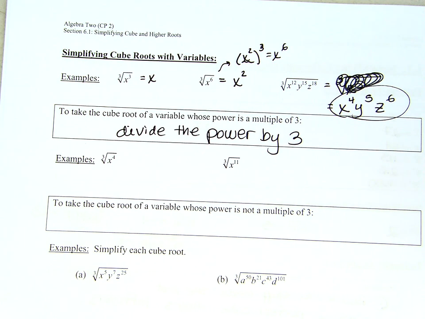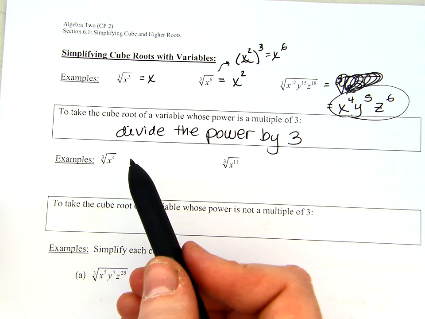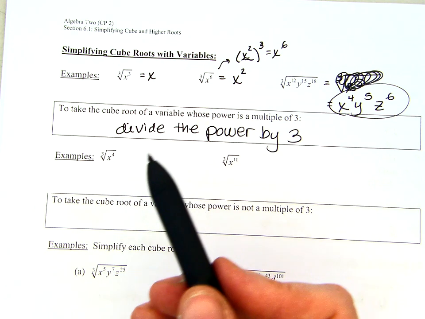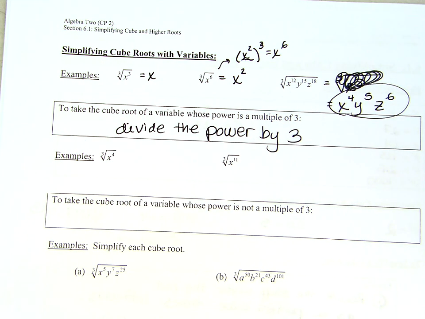Just divide the power by 3. But remember, when we had our square roots, we couldn't divide all the powers by 2. We had to do some rewriting with some of them. And that's what I'm going to do with these. Divide 4 by 3, you get 4/3. No fraction powers, not till January. We want to do some simplifying with this so we can handle this.